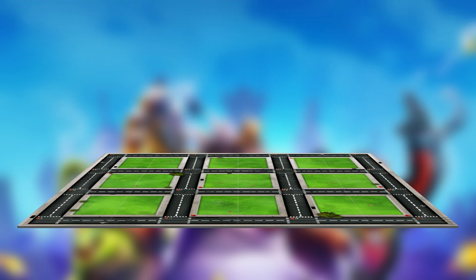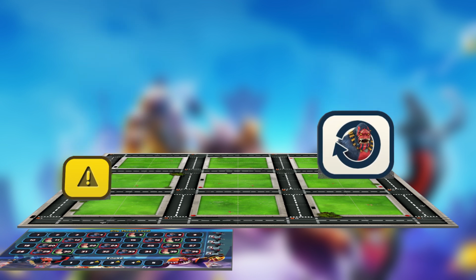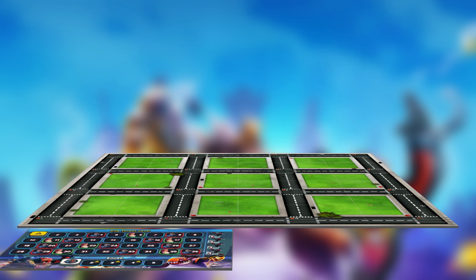The game board is played in the middle of the play area. The board has 9 different sections called city blocks, each where 4 buildings can go. Next, place the city board next to the game board and place both the threat level marker and the round marker on the first position.